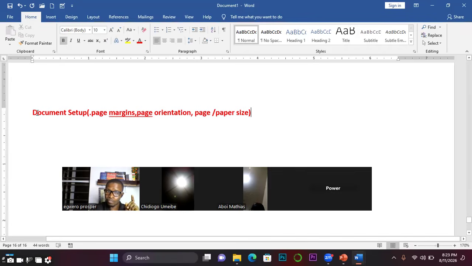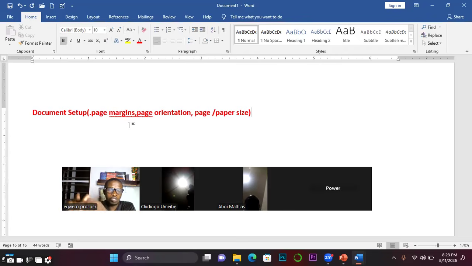And that is why I said it's very, very important. There are a lot of people that will just open MS Word and start typing. That is totally wrong. The only reason you can open MS Word and start typing is that you agree that the default setting aligns with what you want to do. Not that after typing, you tell me this is supposed to be portrait, and it's not landscape. That is totally wrong. All right?